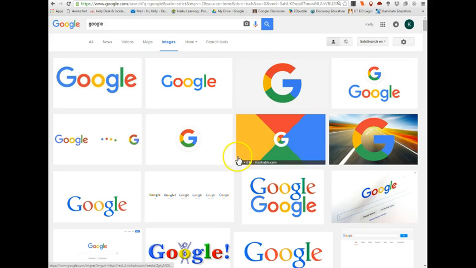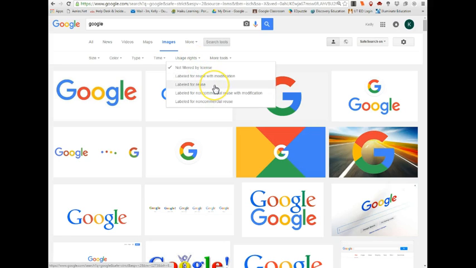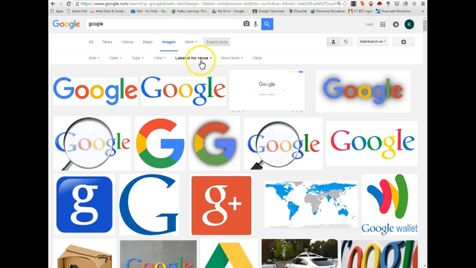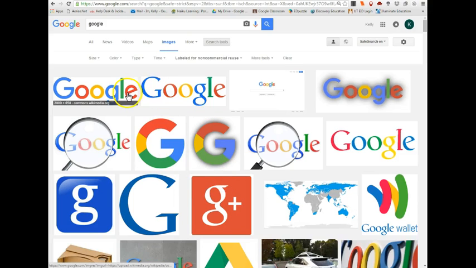Okay, so notice how it gives you tons and tons of options for the images that you are able to take. And one thing you want to be careful about is making sure you have the correct usage rights of the images that are posted on Google Image. So the way that you will want to filter what you can use, you could click on search tools right here and click on usage rights and change it to labeled for reuse, or labeled for non-commercial use, or any of these options to make sure you are able to use the images that are searched.